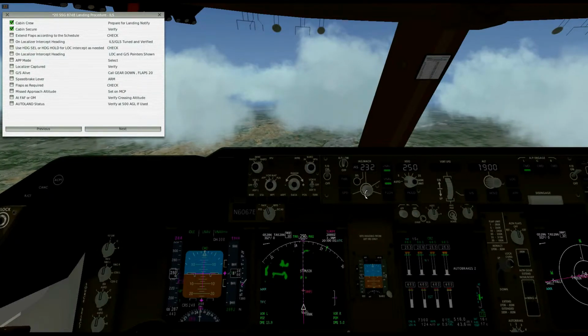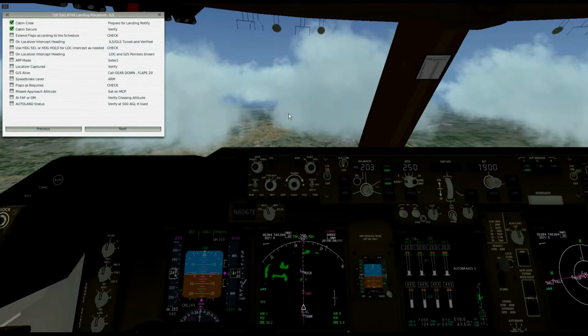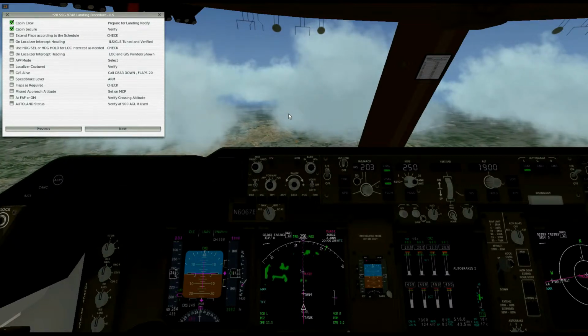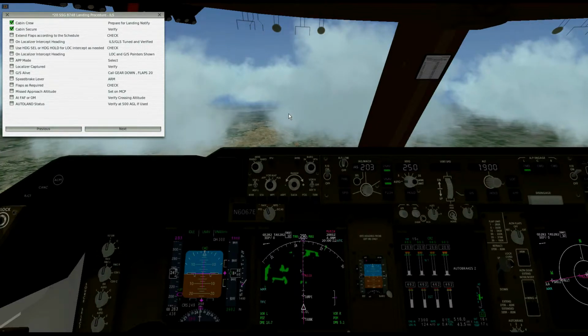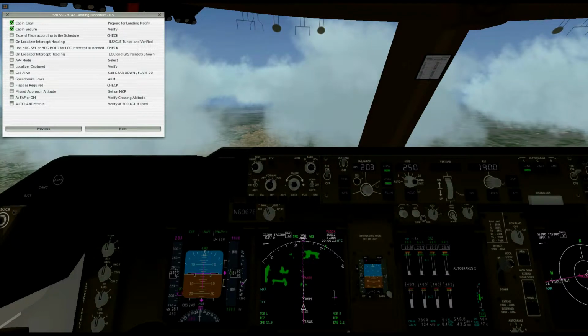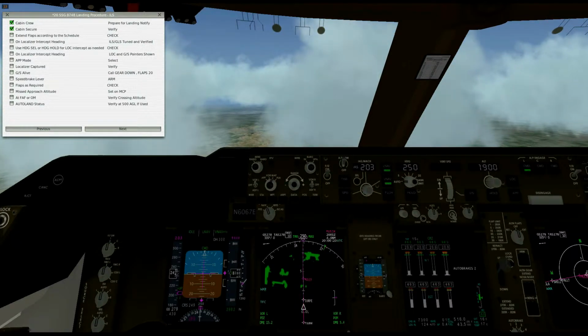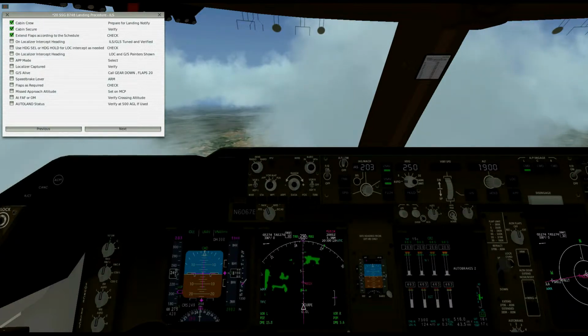So what I'm going to do, I set the speed bug between the flap 1 and up, which is the maneuvering speed for flap 1 settings. Normally flap maneuvering speeds are about 5 knots above the flap bug for that flap setting. If you fly below that speed, you could get buffeting in steeper turns.